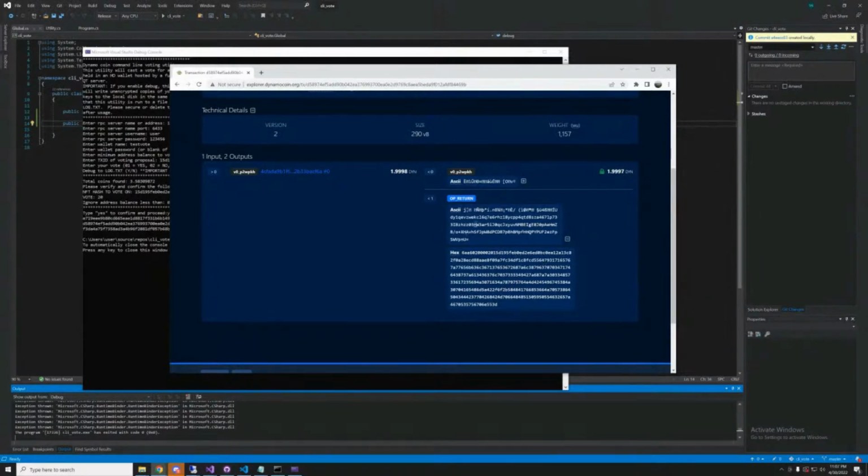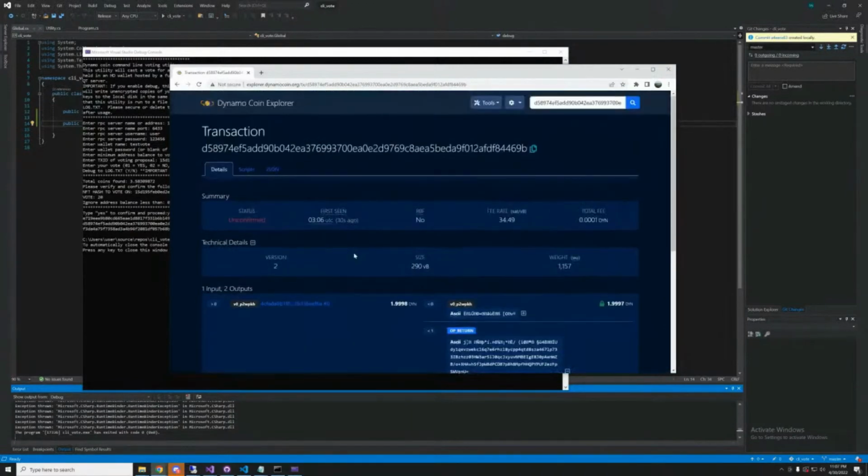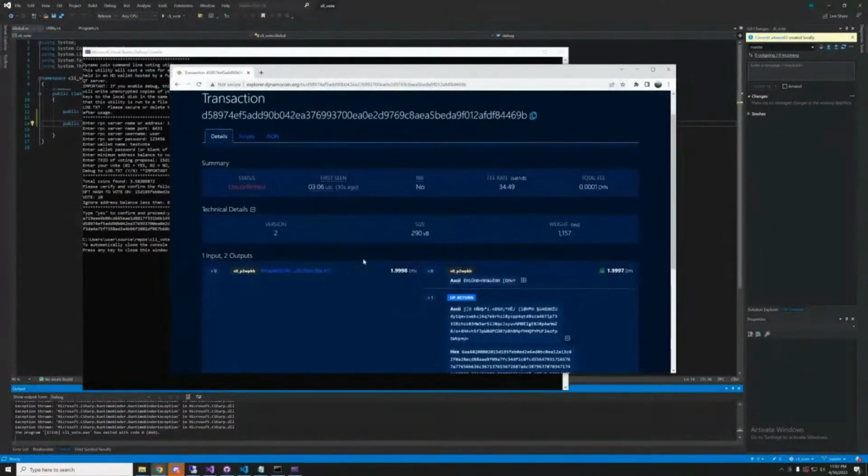And then you can see my decoded address and the signature. And this is, again, a standard signature that's used by Bitcoin Core to sign transactions. And I'll show you in a minute how to use a website to decode and verify that transaction.